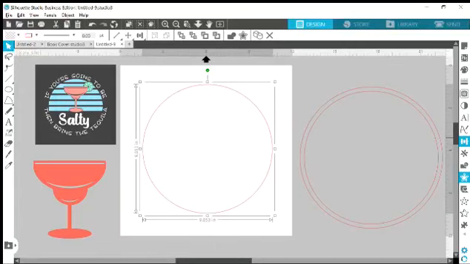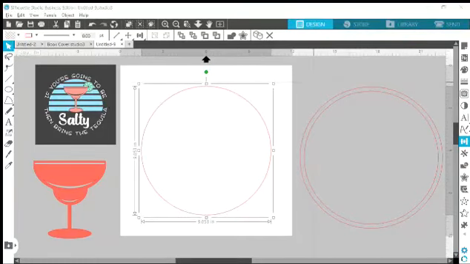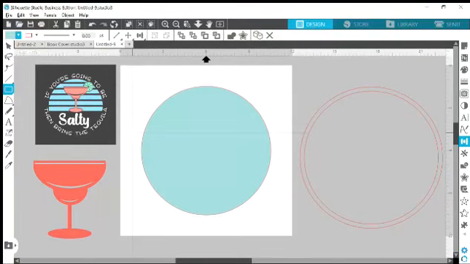All right, did I center this guy to page? Let me just make sure. Center to page. Yep, there we go. So now I will go ahead and fill with color. I don't know if it's going to stay filled with color, but let's give it a try. So next I'm going to draw a thin rectangle.